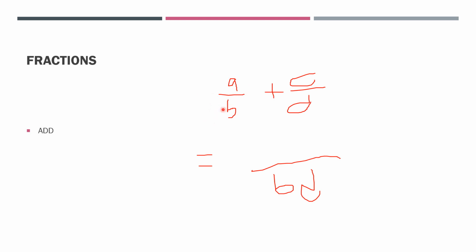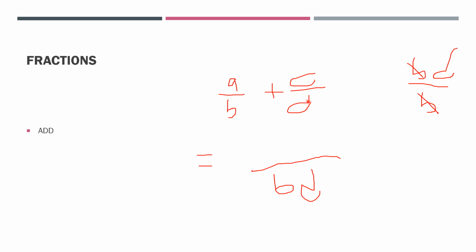After I multiplied here, I'm going to go to the first fraction. This common denominator of mine, I'm going to divide by what is on the denominator of the first fraction. Let me write it at the other side here. It's going to be bd divided by b. So b will cancel b, and I will be left with d.